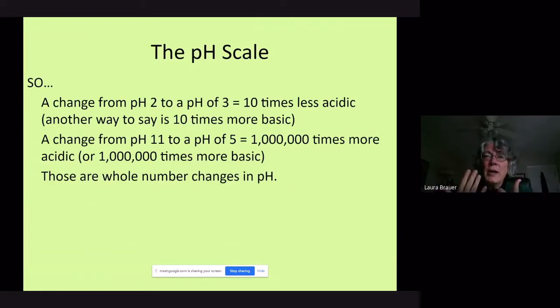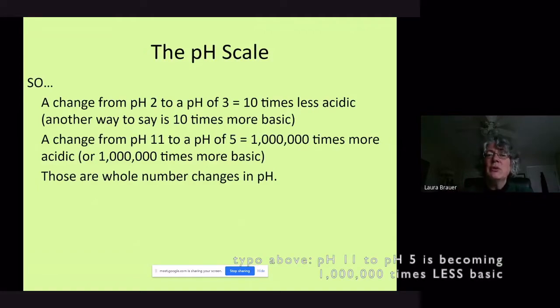So there's a 1 millionth power difference between a pH of 11 and a pH of 5. So I always tell my students, when you're doing these questions, I'm expecting to see them, while they're taking a test or a quiz, actually counting on their fingers. 11, 10, 9, 8, 7, 6, 5. I'm going to add 6 zeros because that's a difference of 1 million times as far as one pH number to the next.